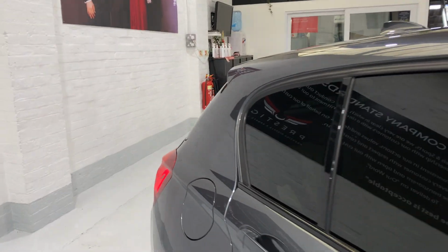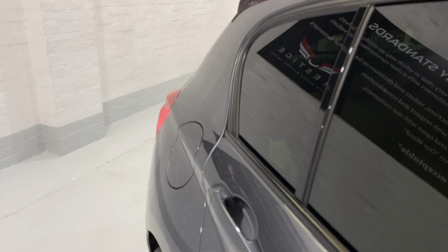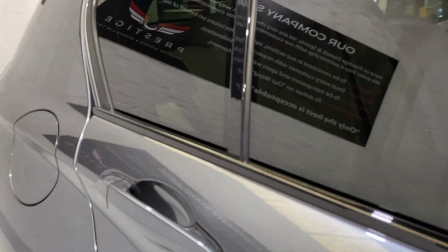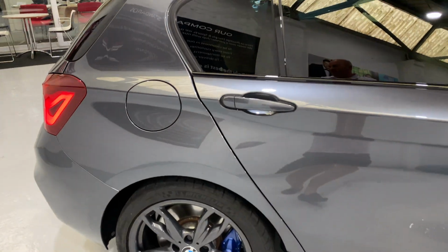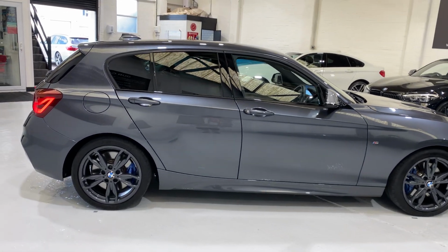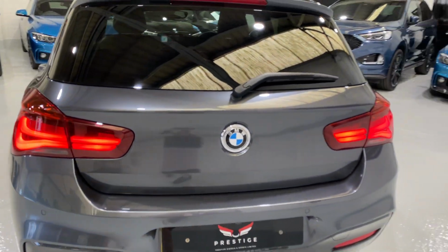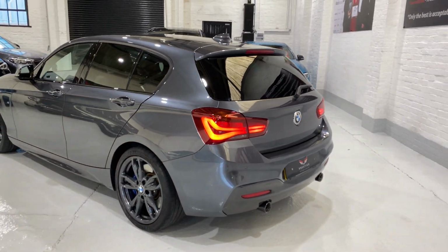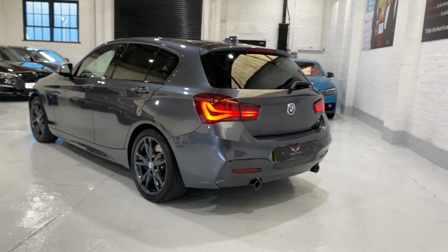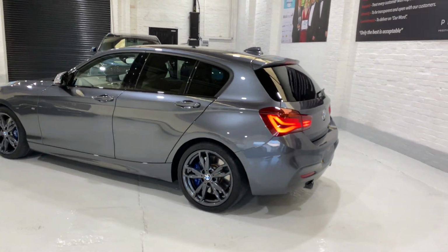Just before we end the video, now it's warmed up a bit more. Just give it a little bit more. Really nice burble from that engine. And there are various different exhaust systems for these cars. Remus, Miltech, M Performance. And some people also, you can do I think it's one of the silencers you can take out and give it even more sound. Let's just come down here and have a look from this angle. But yeah, really nice colour combination, the mineral grey with the oyster interior.